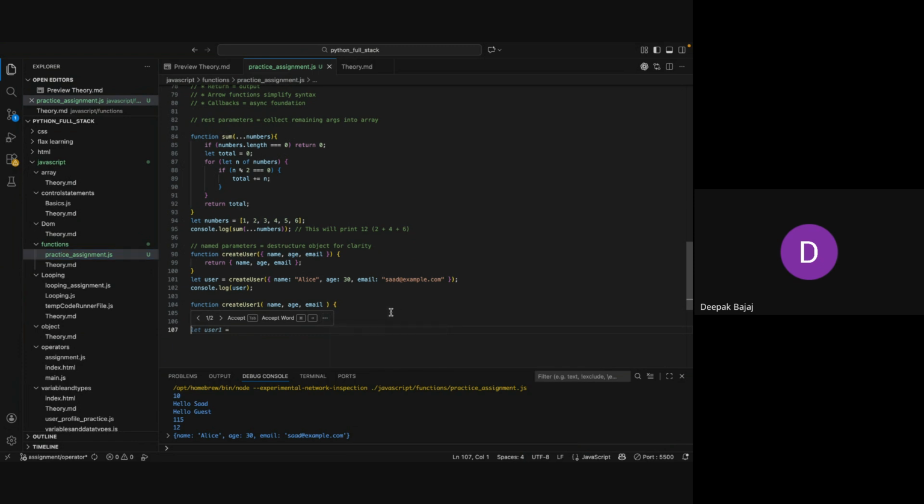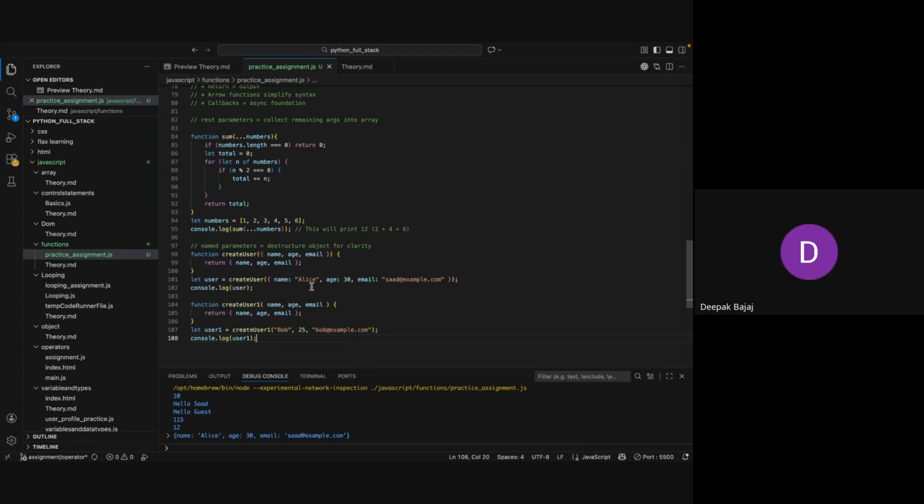Now call this method as well. Yes, this is a way to call. Now try to do one thing on the top, line number 101. Shift this order. Right now you are passing the number first, then age, then email.